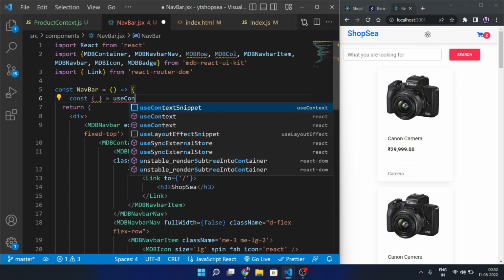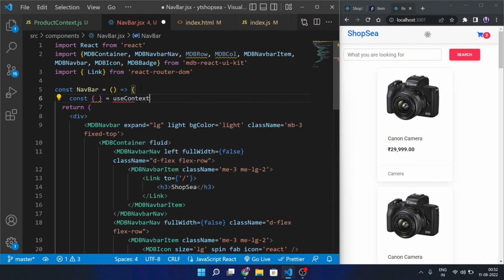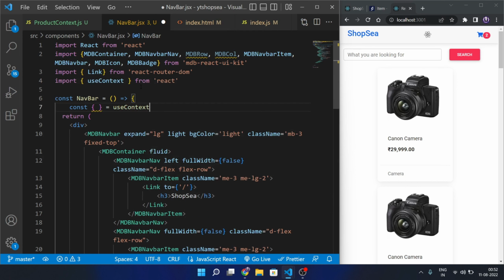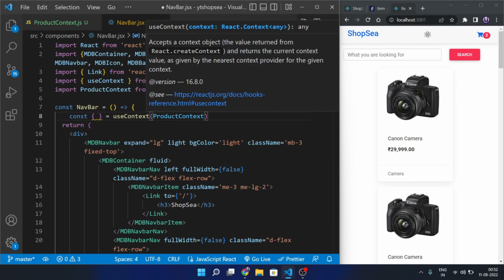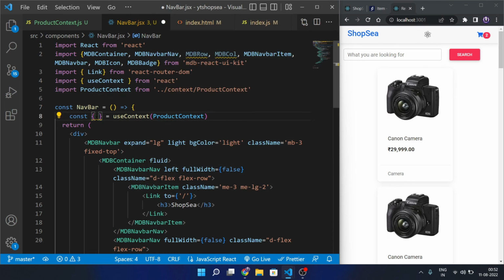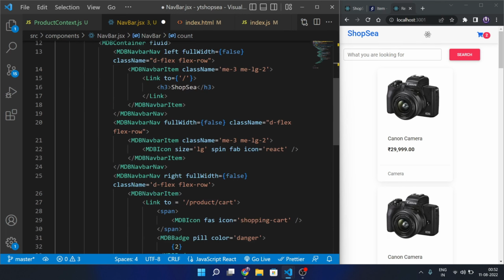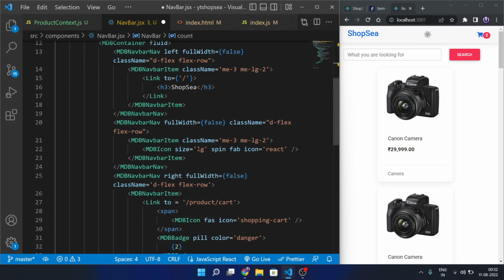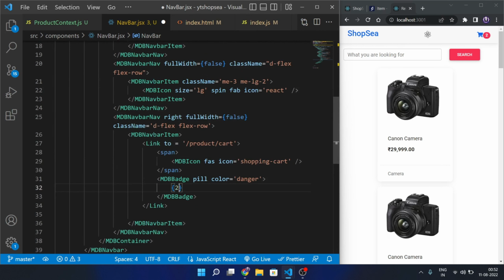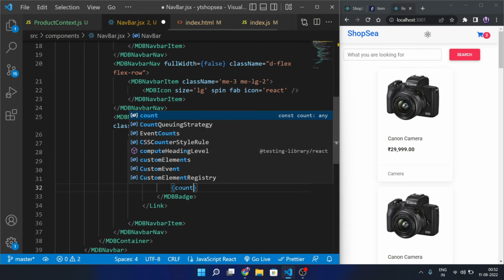Here we can simply call a hook which is useContext, and provide the product context, and here we can simply get the basket count. So here you can simply pass the count here like this. Now let's save this. You will see here the value is now 0.